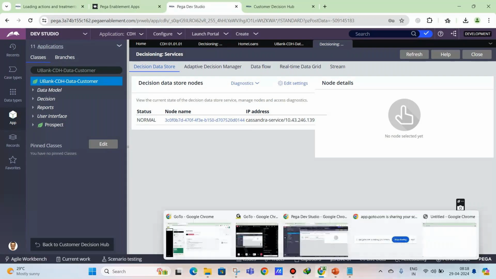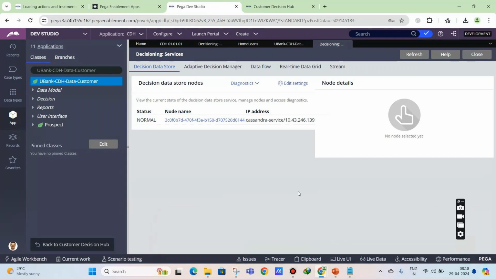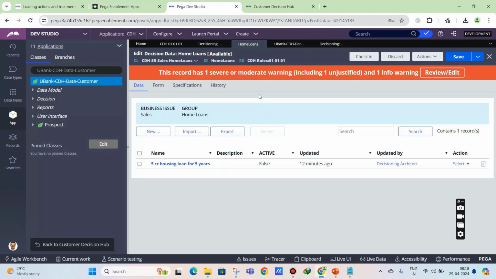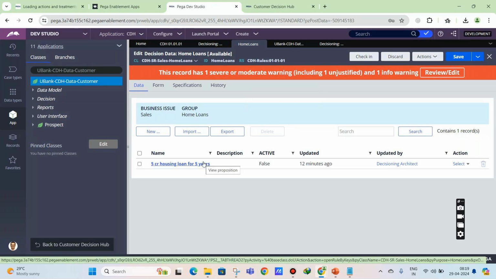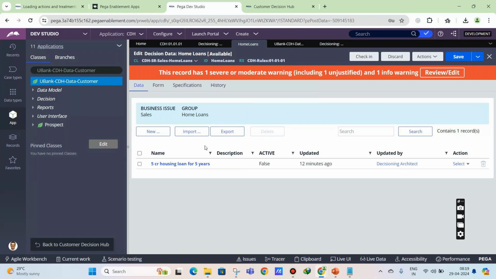In case business wants to switch certain propositions into a different group, if we move them to a different group, will all the existing logic related to that proposition still work, or do we need to redefine it? If you are moving, then you need to take care of the existing logic also, because it can be used in several places, in strategies and other places. But if you are copying, then you don't need to replace anything. If you are moving it, then you have to modify the appropriate strategies where we are using it.